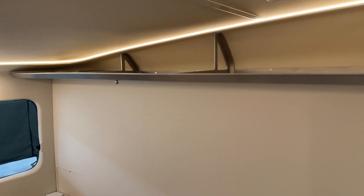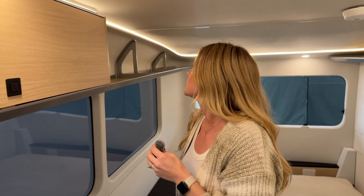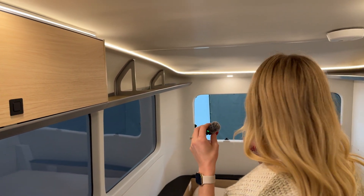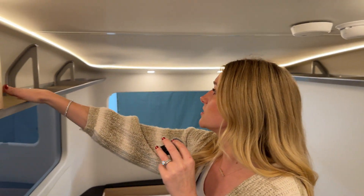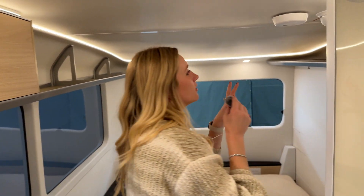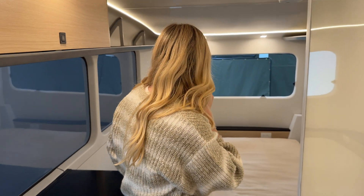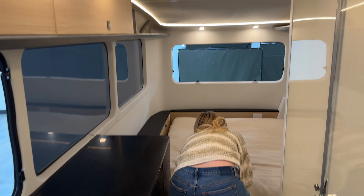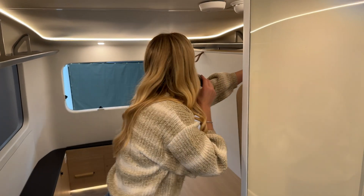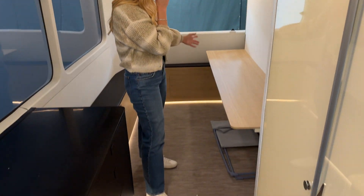Up top they used to have cabinets, but they did away with them because sometimes you don't really need drawers and covers, and it just adds extra weight — and this is all about being light and aerodynamic. So they just have nice shelves here to put piles of clothes. I could see throwing a duffel bag up there, sheets, extra stuff, whatever you need. To put the bed up, you fold it up just like a Murphy bed. Once you do it a couple of times you get the hang of it — it clicks in and there's your workstation.